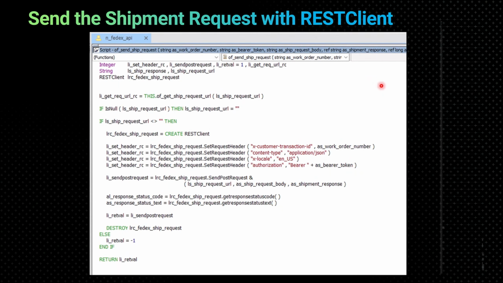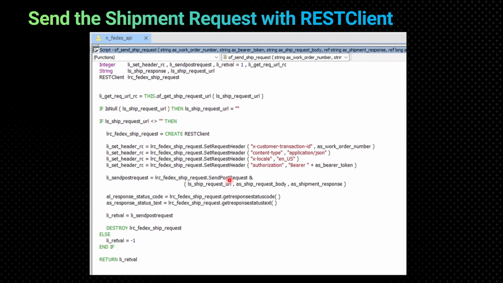So let's look at how we send the shipment request to FedEx using the REST client. Here I'm getting the URL from the INI file for that endpoint to FedEx, and then I'm creating the REST client. And then I'm setting 4 request headers, including the bearer token. Note that I'm getting the bearer token from that other method, and then I'm prefixing it with the word bearer and a space.